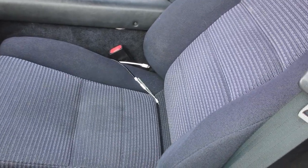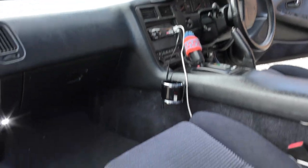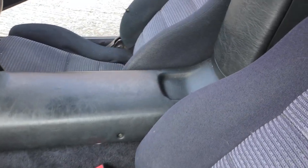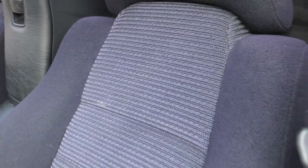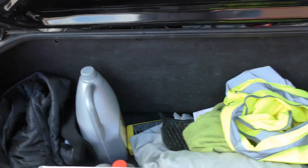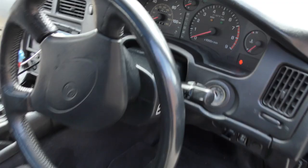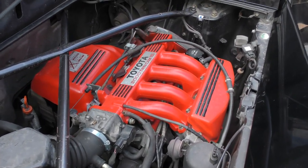We've got a nice interior. I always wanted to say Alcantara — I don't know why, but it's probably not. You do sit a bit low. Nice centre console, little bit of a cubby hole there. It's got a nice stereo system in here. On the Mark III, behind here there are boot spaces — and I've just been told this one has them too. Get your boot space as well, nice and handy. Nice dash, it's a nice seating position. It's been cleaned.